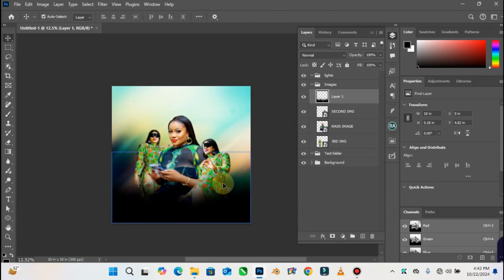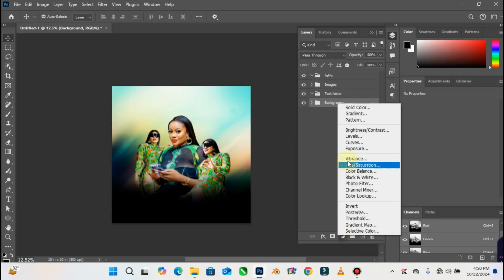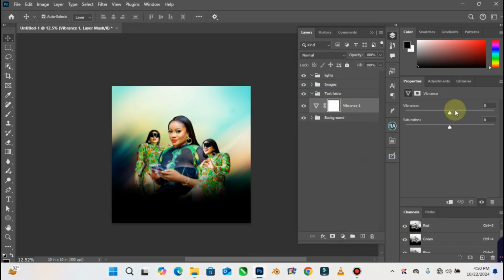Then let's just adjust the vibrance of the images. Increase this slightly like so. Then for our clip, increase the saturation a bit because I want this photo to pop. I selected the background there, but it was supposed to be done on the image layer.